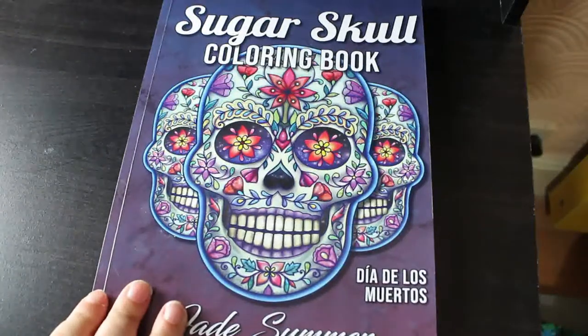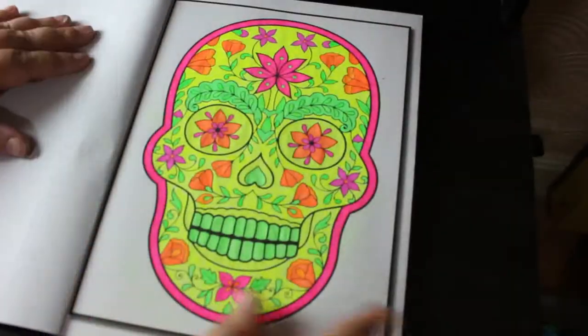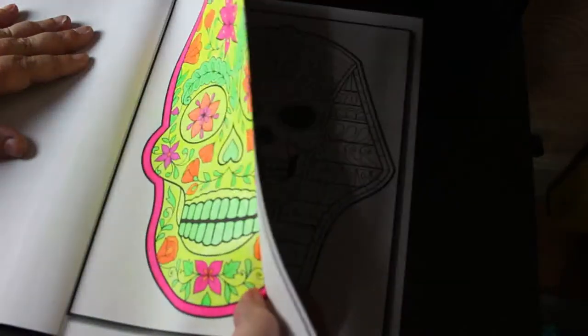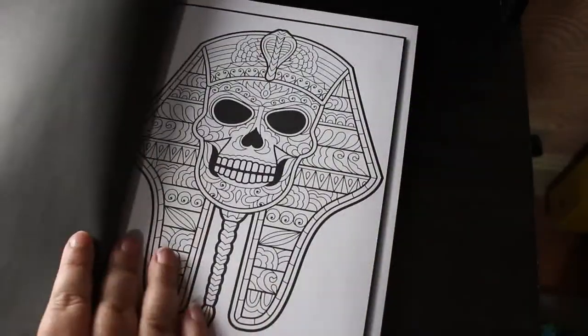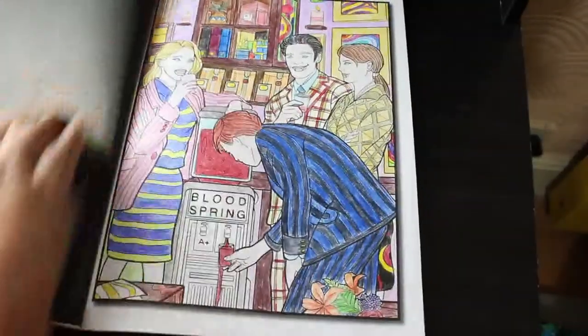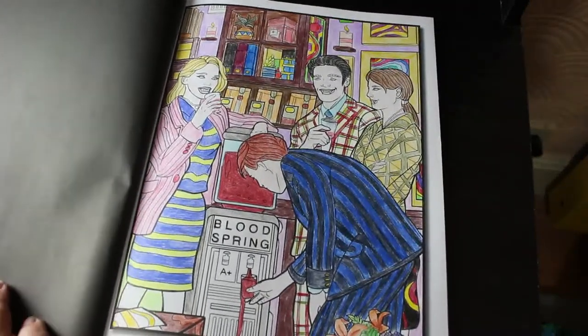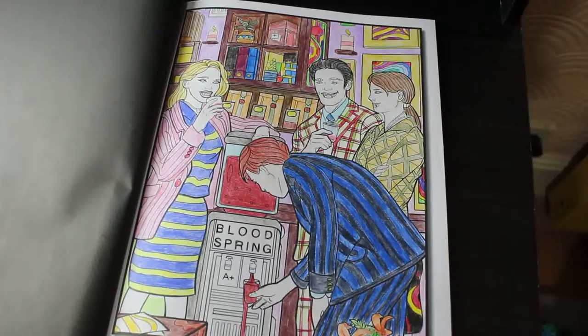And we've got Sugar Skulls — now this is just in there because although it's Día de los Muertos, it's just stuck in with the horror books. I've only done one and I did this with some glitter, but it's all the fluorescents with some glitter ones in there as well. I don't really go big on Sugar Skulls but I do like these ones. There's some of them like this one — the Egyptian Pharaoh, oh my god, I will do that one. I do quite like the way that one turned out. Everyday Horror — this is one of the early ones, 2017. I had a WIP in this book for ages because I couldn't think how to finish it, and then I did, finishing it with Black Widows. I just call it lawyers at the water cooler because that's how I think of lawyers — as complete and utter vampires. Not all of them but some of them. I do apologize if you're a lawyer.